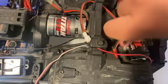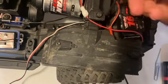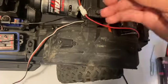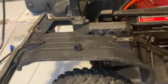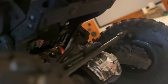And I will make a time lapse of it because it took me a long time to do it one-handed. Couldn't see too well. There's the screw. Alright, now it should be able to come out, maybe? No? Oh yeah, right, I have to remove the steering arm or link, whatever it's called. I have to remove it from the steering servo, and then it'll work.